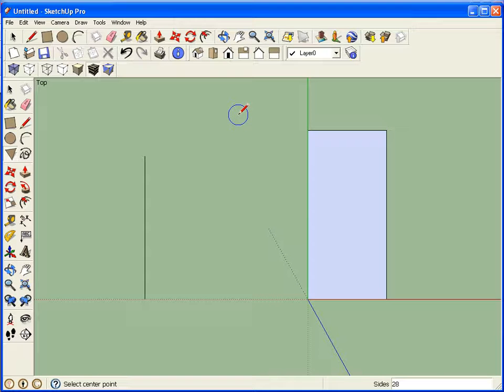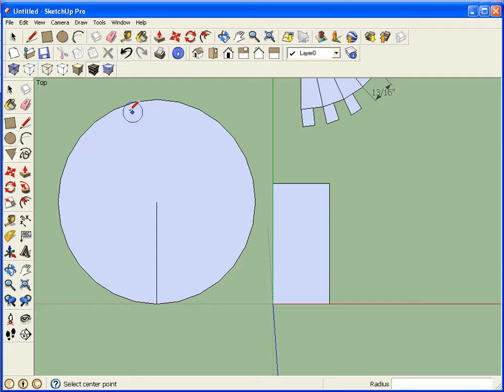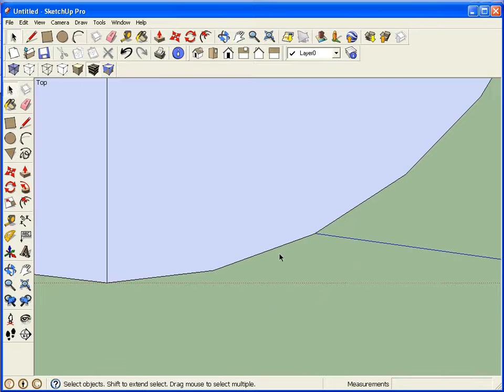It looks like a circle. It's actually not a circle. It's a 28-agon. That's what they call a polygon of 28 sides. So move this 28-agon so the center of it touches that end of the line, like this. And then click once. And then move the other edge down to the other end of the line, so it's 3.5 inches down, and click again. So now we have what looks like a circle, but if you zoom in, you'll see the edges are actually flat. It has 28 sides.